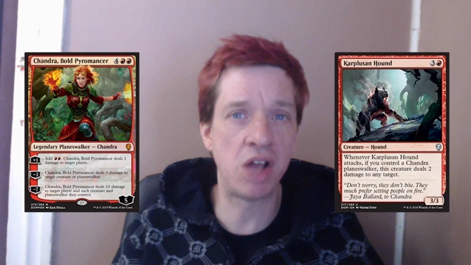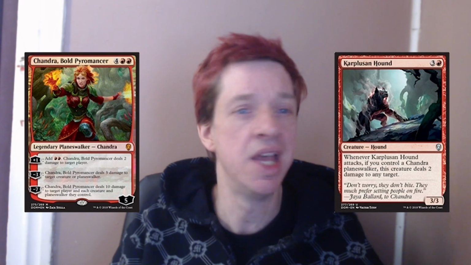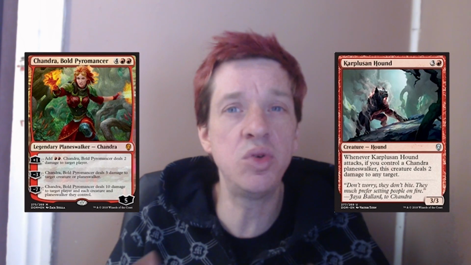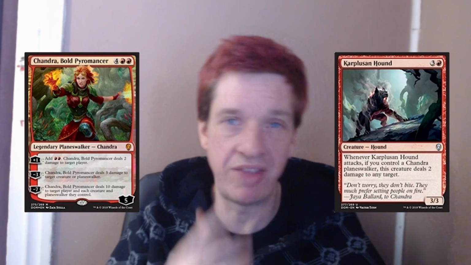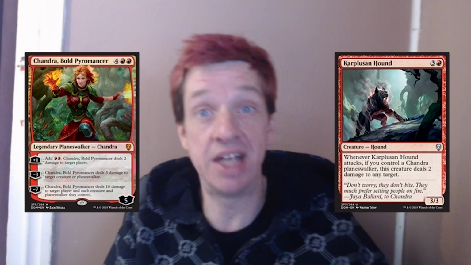But it being in Chandra's deck and triggering on her ability shows that she's already well aware of this, has trained these hounds, and knows how to use them properly. So it's pretty stupid to have that flavor text. It almost feels like it should be reversed. It feels like it should be Chandra saying it to Jaya Ballard.